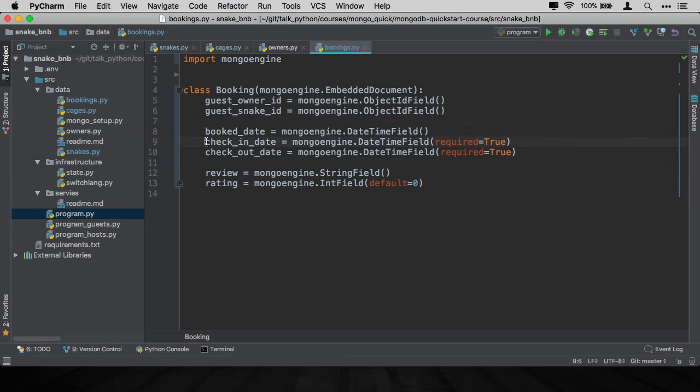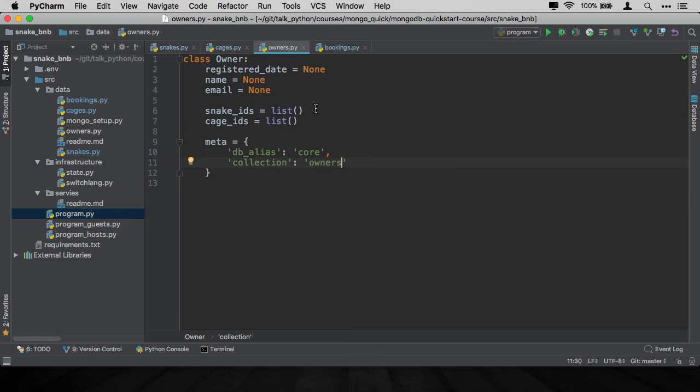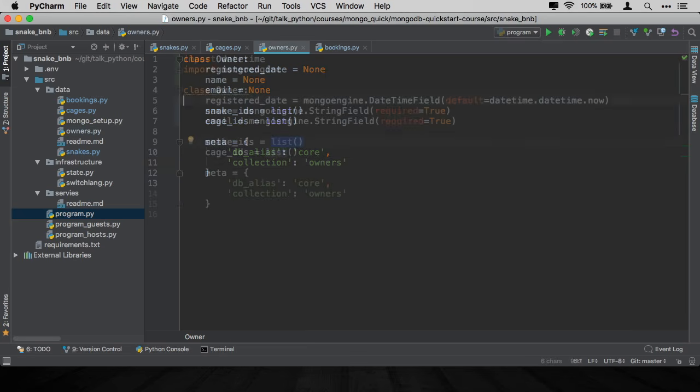But at the time of creation of the booking slot, with putting it up for booking, you have to say the check-in and check-out date. And again, the reviews, these are not getting set until after. I set this to 0 so we can say, require it to be 1 to 5 if they actually rate the thing, and then you can exclude the ones that are 0. The final one is owner, and it's very, very similar. I'll just sketch that out for you.